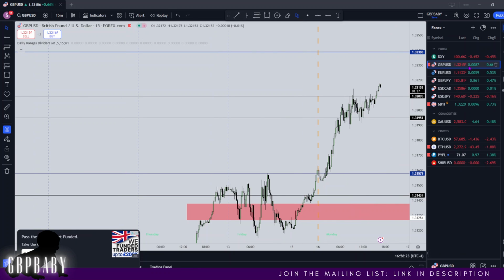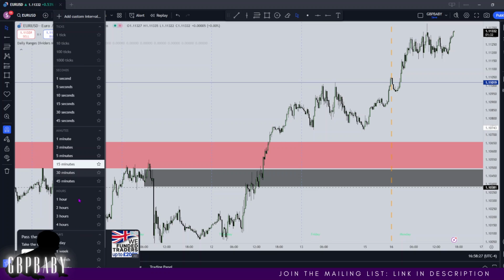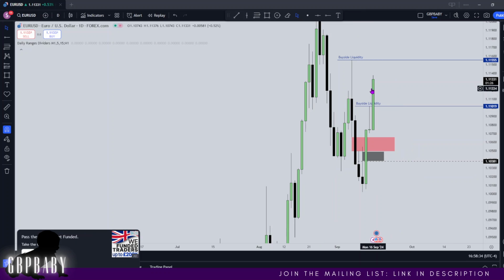Really simple, guys. Let's just finish up on Euro USD. And when I say simple, I mean although I'm not being as precise as I am, say, on my weekly reviews and such, the concept I'm telling you is really significant. Think about it. It's Monday, we've opened, and we've traded a crazy amount already. Price is in a rush to get somewhere. They're sending price in one direction really quickly. And when price moves in a rush, you'll find that it gets tired out quicker, which means what? Consolidation.